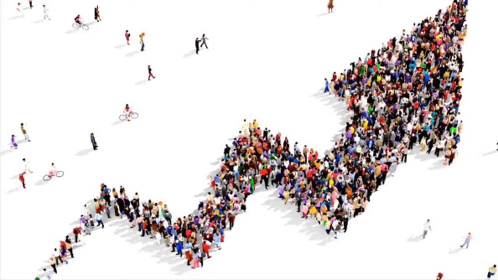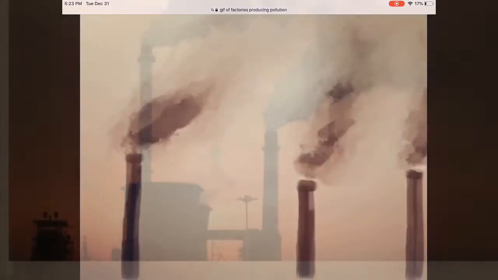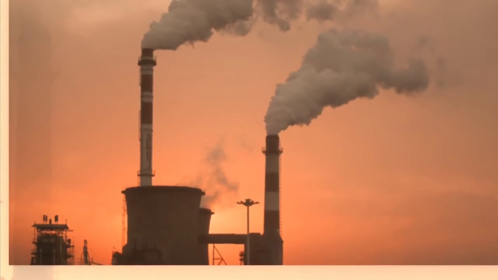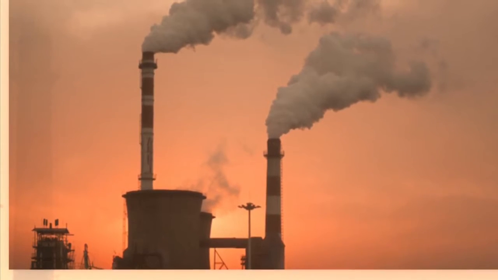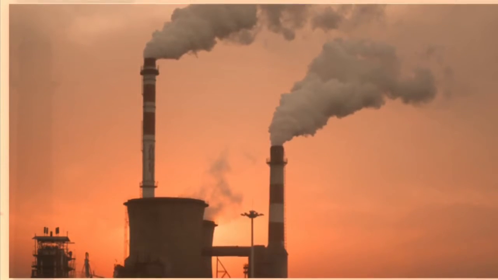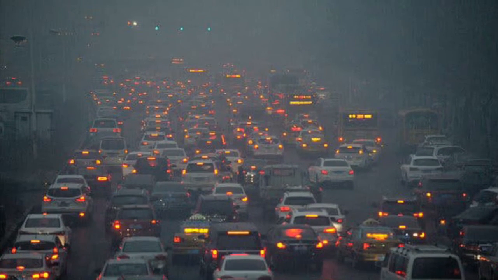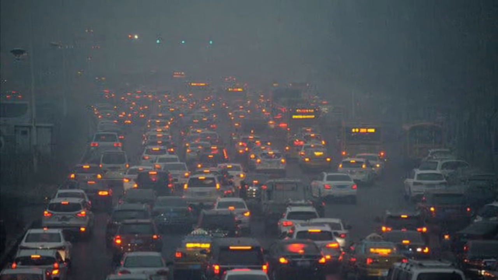The increase in population is one contributor towards global warming. However, the main contributor of global warming is the burning of fossil fuels. Now, the burning of fossil fuels can consist of when factories produce them or even as you drive your car. So as you drive your car, it produces the fossil fuels and the CO2 into the atmosphere.